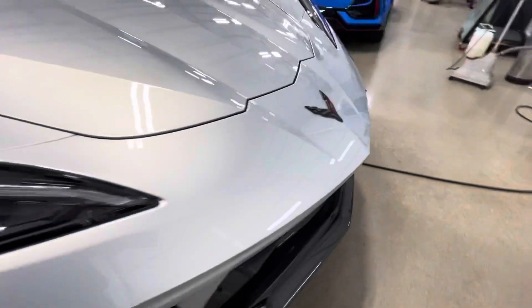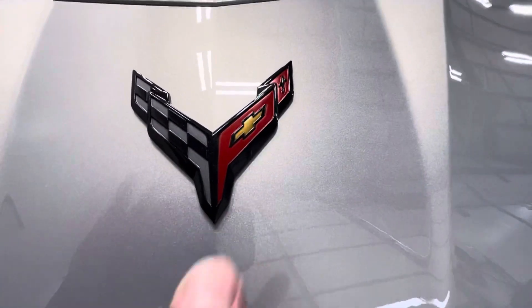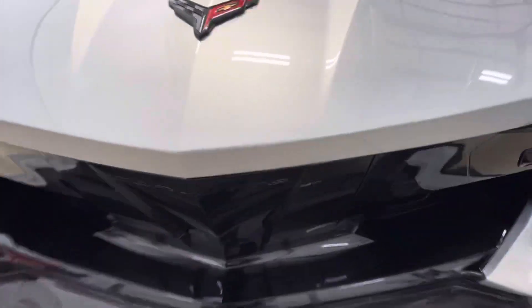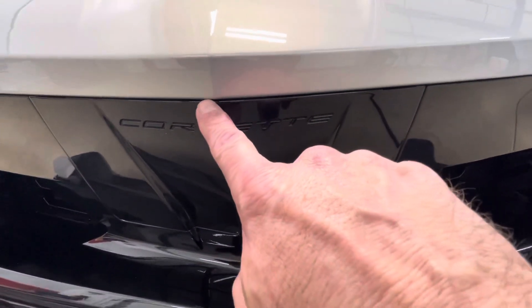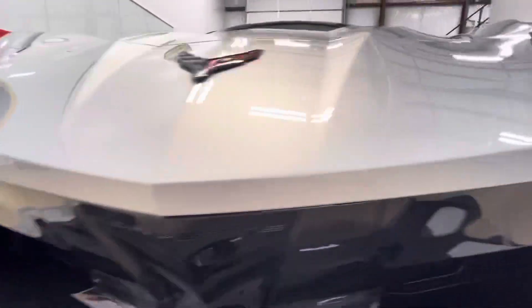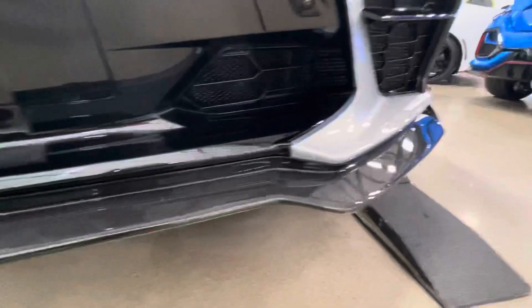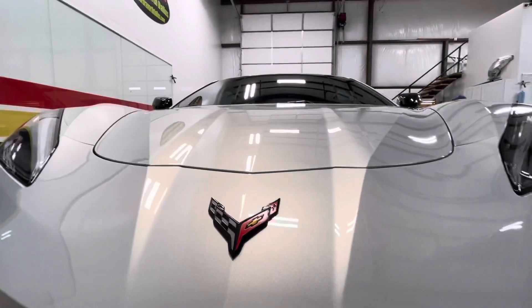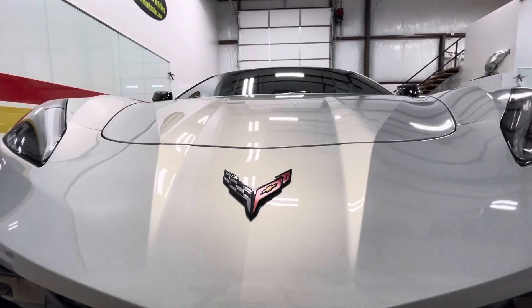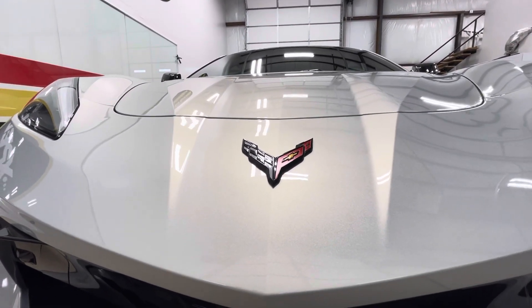Coming around the front end, all wrapped in — no lines on top anywhere, which is exactly what we want. Finishing up with the bumper, which comes off and goes back on for proper alignment. Wrapping underneath as well — no gap. So there you go folks, Corvette C8 all done, splitter's all wrapped in. Appreciate you watching. Clear Bra North Dallas — clearbranorthdallas.com, or reach me at 214-414-3809. Thanks!